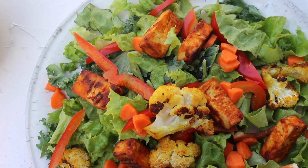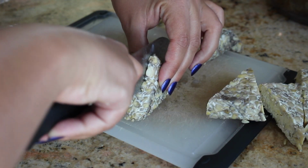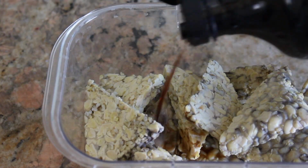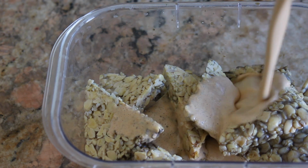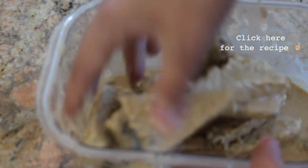And then with tempeh, the thing to remember is that you always want to steam it before you marinate it. A lot of people say they don't like tempeh, but it's really because they aren't preparing it properly, and they probably aren't steaming it. When you don't steam it, it has a bitter flavor to it. So you really want to make sure that you steam it for at least 15 minutes before you do anything else to it. So I'm gonna go ahead and do that, and then I'm going to marinate it in this Asian peanut sauce that I made the other day, and I'm gonna marinate that just like the tofu overnight.